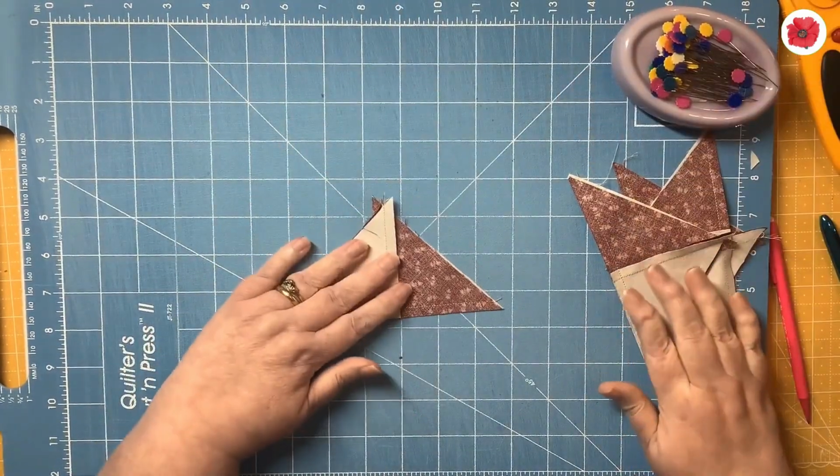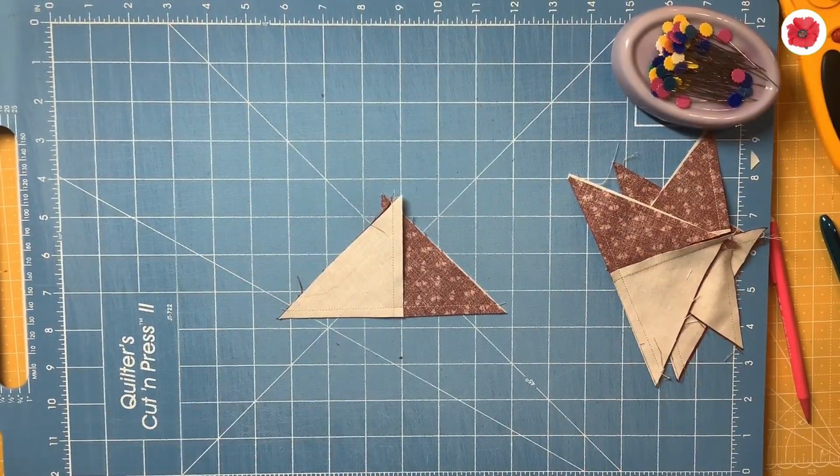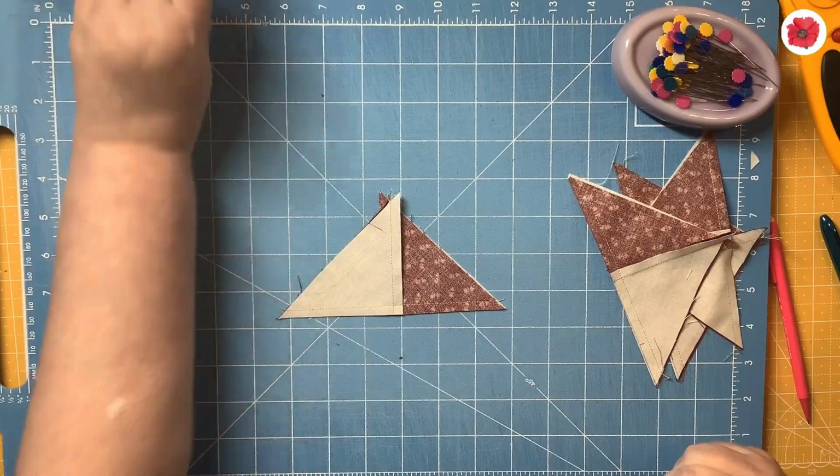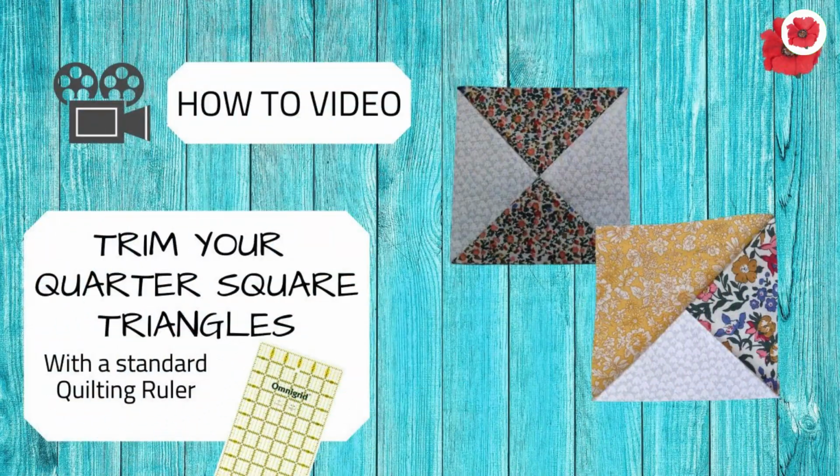And now I'm going to trim these to the required size. Once again, you need to use your preferred method of trimming. I'm going to use my specialty ruler. If you do not have a specialty ruler, then right mouse click on the link above and it will take you to my video on how to trim 1/4 square triangles.